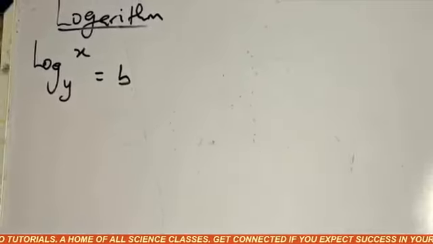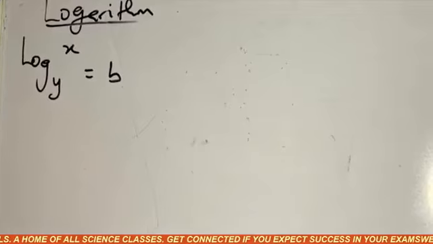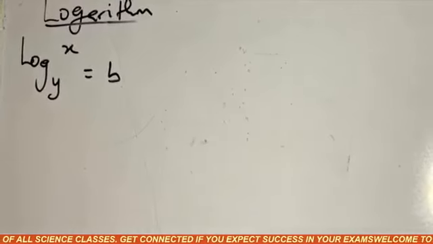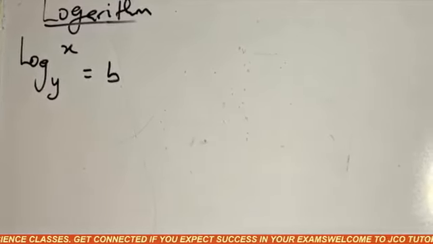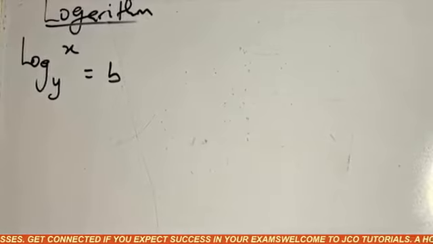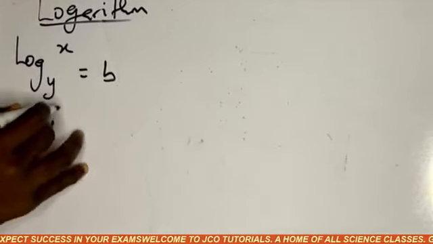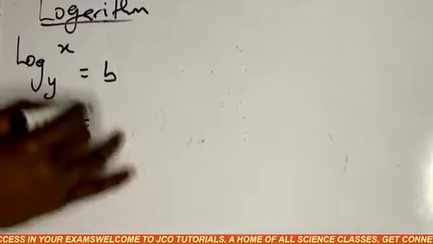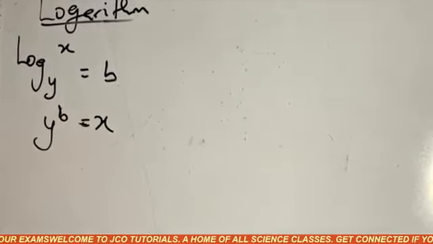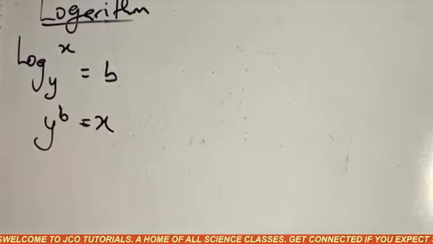So if I'm asking you what is the logarithm of x, that's simply the question. In order for me to find the logarithm of x, I can easily transform it to indices. So the base y raised to power the answer must give me that x I'm looking for. So that is how I can define the logarithm of x.